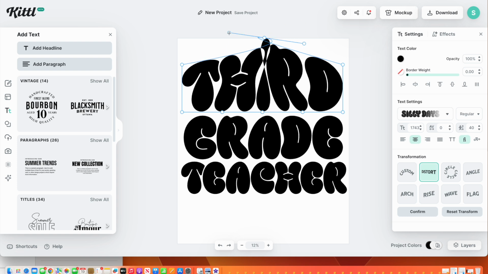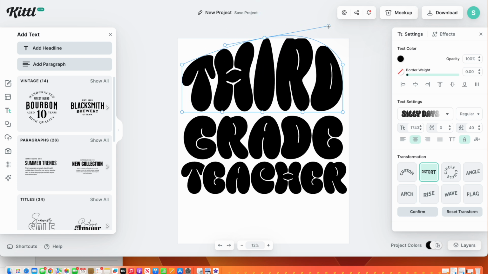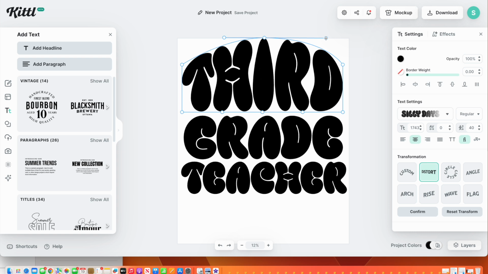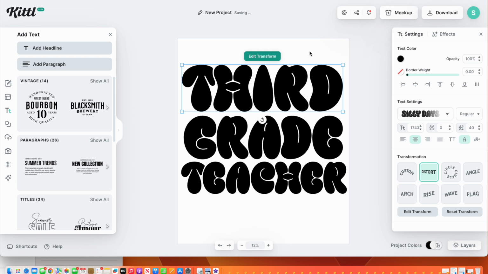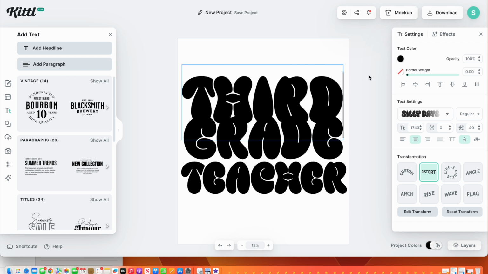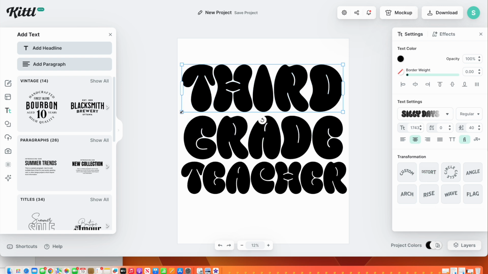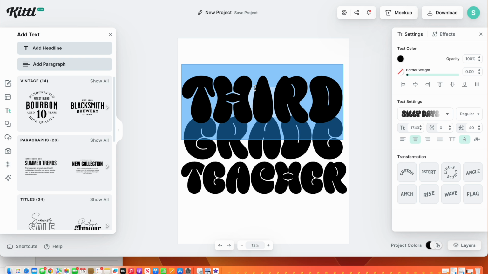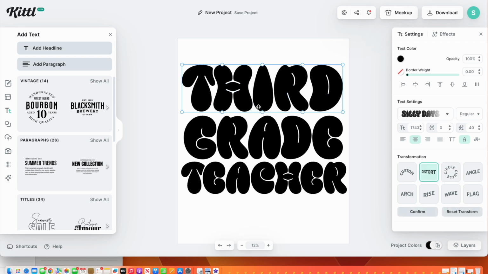I can slide this one over and pull the R out to the side. I can just manipulate and play with these by dragging them, pulling them up or pushing them down, and it'll grab that area of the text box and do that with it. Since I've already manipulated this one, each time I go back into it, I just click edit transformation, that little green box at the top. I'm going to leave the top alone. I want it to stay boxy at the top. Again, this is just something I've noticed has done well during my market research, 3 lines of text. I'm only going to manipulate the bottom to leave a straight line at the top for third. So I'm pulling this one up.